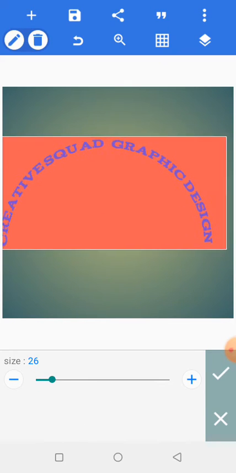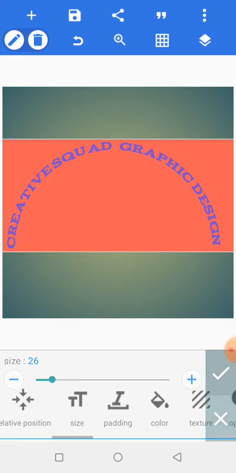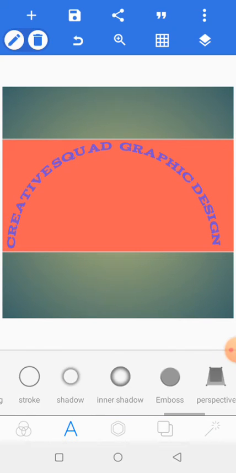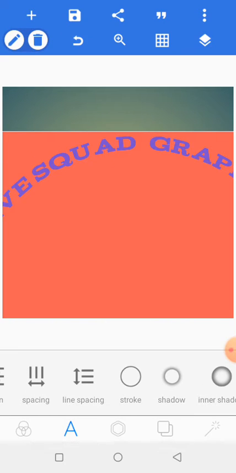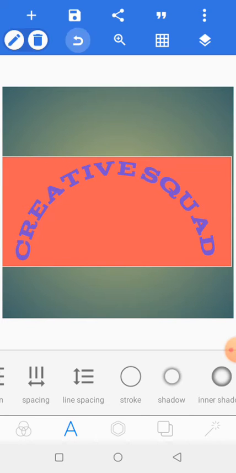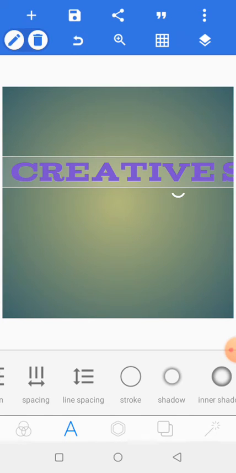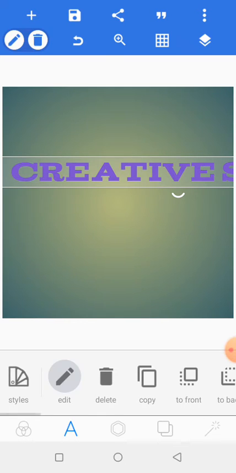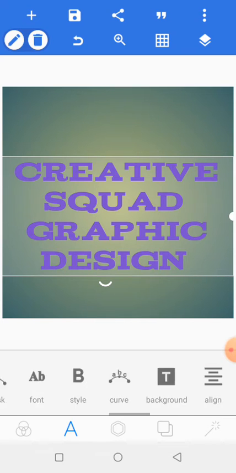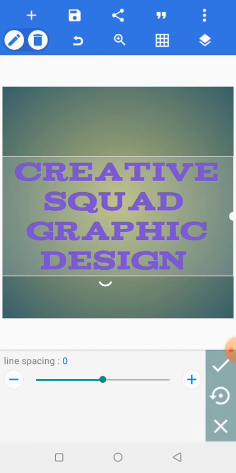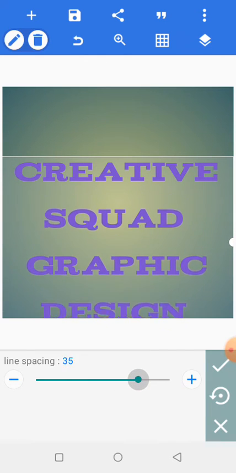And then maybe we remove this a little. Sorry, let's edit again. Graphic design. Okay, so we go back to our line spacing. You can increase the line spacing here, as you can see, and then decrease. Here it is.